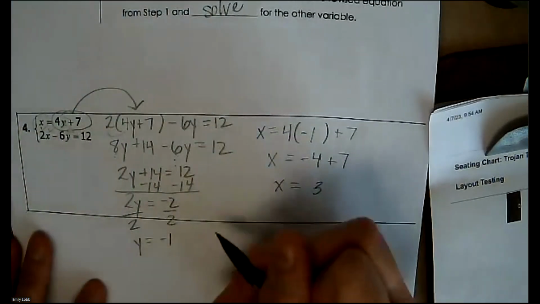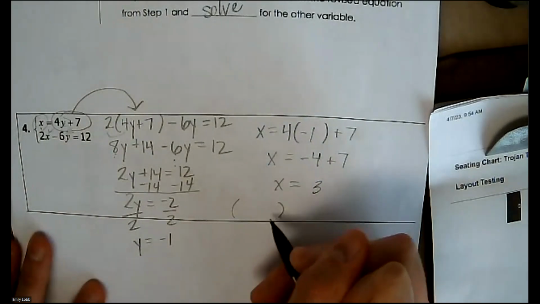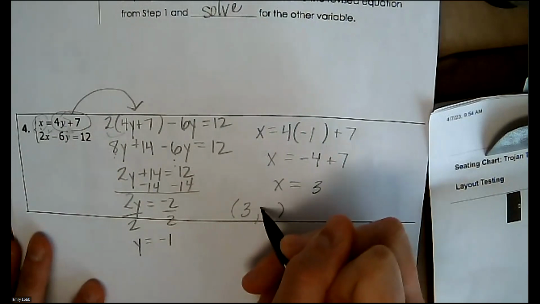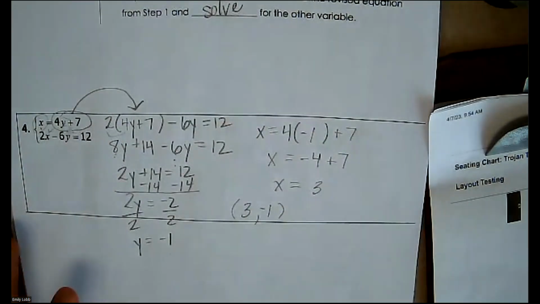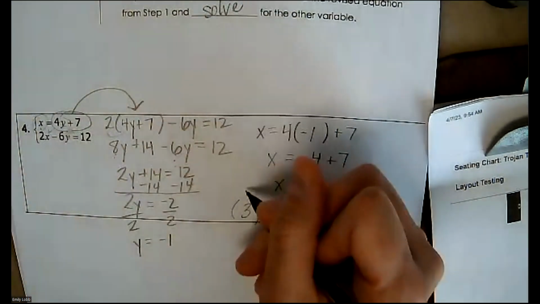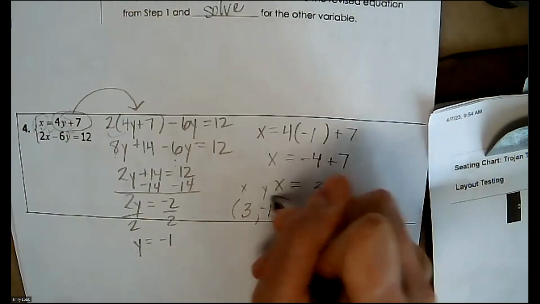So be careful now when you list these that you put your x value first and your y value second still. It's always been xy, but we're just solving it in a little bit different order, so I don't want you to get mixed up what goes where. It's always x then y, right?